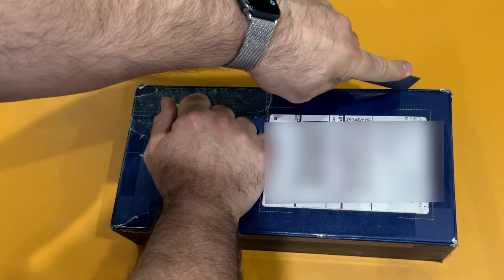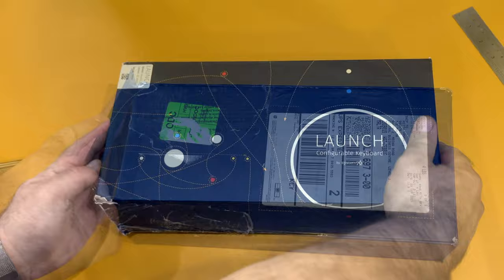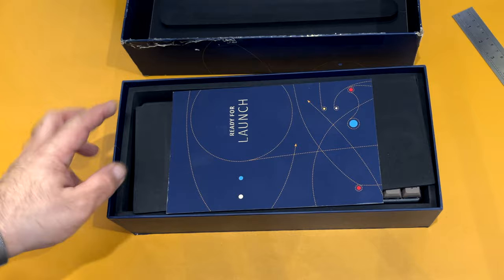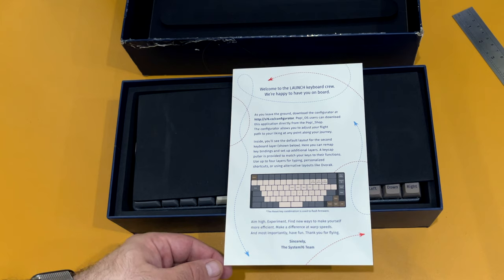So I'm gonna use my trusty ruler here to get the thing unboxed. There we go. And here we are. All right. So we get this ready for launch. Welcome to the Launch keyboard crew. We're happy to have you on board.